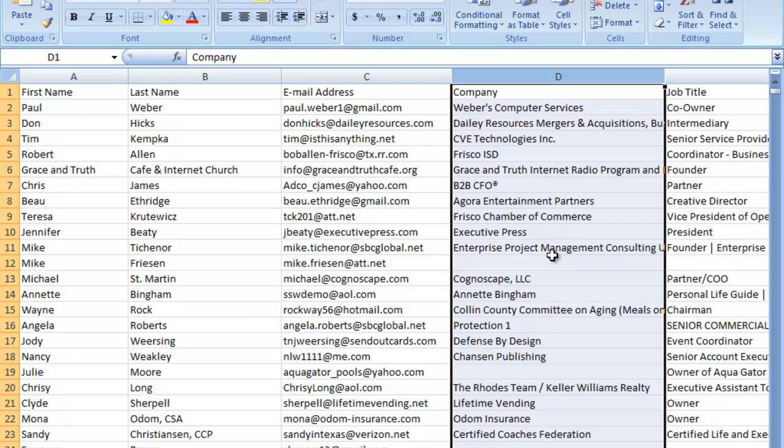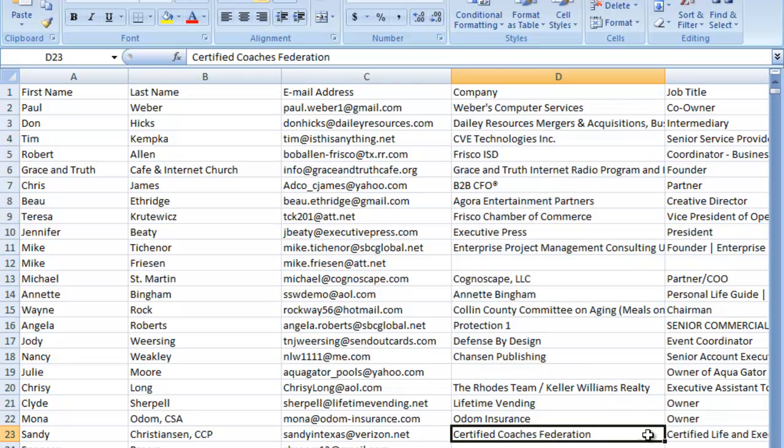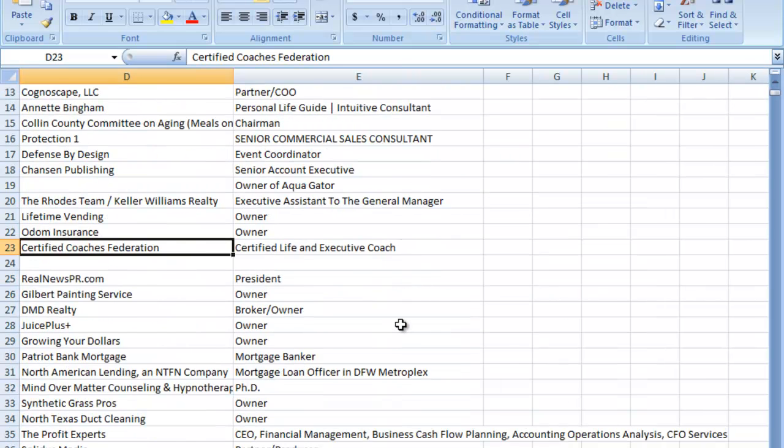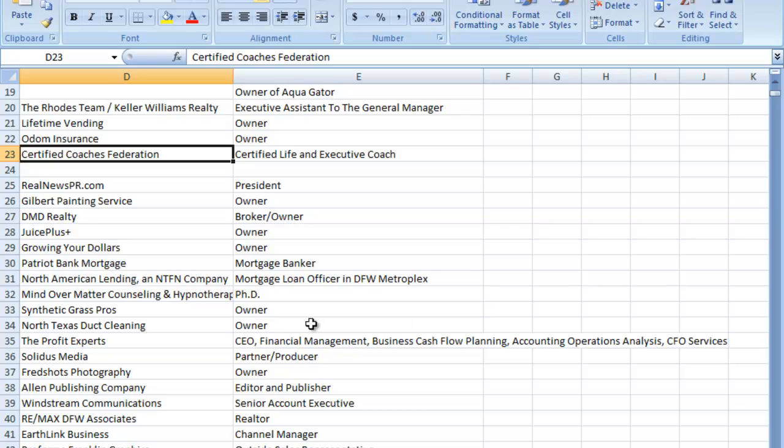The import process requires that you use a CSV file. That stands for comma separated values. For it to work correctly, you must remove the commas that exist inside of some of the data fields that LinkedIn provides you. Here's an example. We're going to scroll down under job title, and we're going to look for some people with job titles.